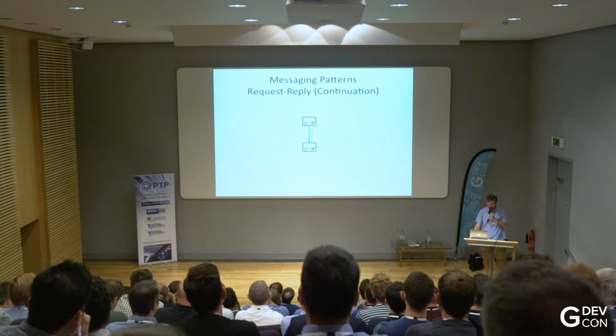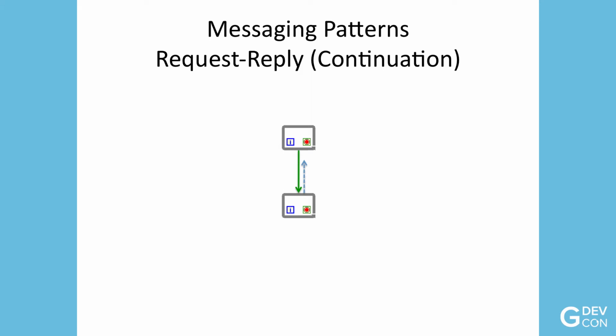Okay, so now let's go on to the topic of a messaging pattern. I'm going to talk about request-reply. Remember, we have no peers. There's a caller, a callee, or a client and a server. There's many ways of thinking about it, but it's a hierarchy. It's different. It's asymmetric.